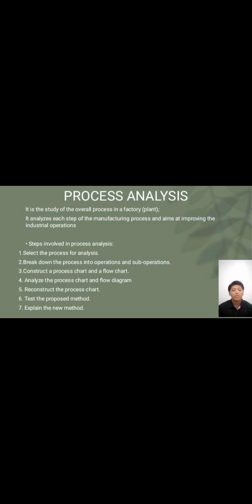Explain the new method. This involves implementing a revised approach or process, often designed to address specific issues, enhance efficiency, or achieve improved outcomes. It may include changes in procedures, technology, or methodologies. The explanation should highlight the key modifications and their anticipated benefits, providing a concise overview of how the new method differs from the previous one.